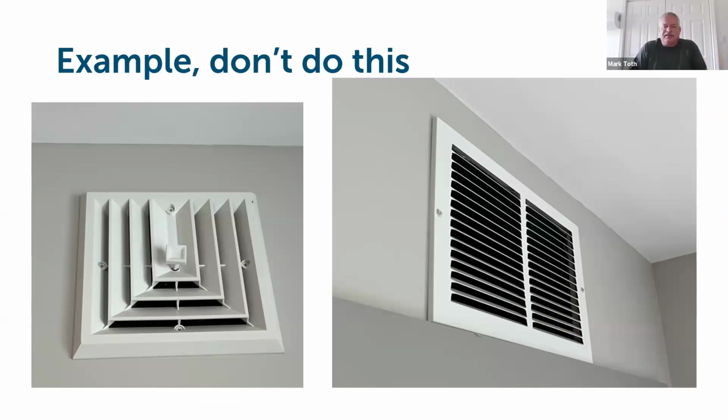Yeah, so these types of diffusers, the one on the left especially, first of all, look horrible in a wall. These are meant for HVAC systems. That's meant to be in a ceiling, and it is adjustable, but that is not one to use for a dedicated ERV or HRV system. It just doesn't look good. It's not the right application. The one on the right is just a return grille for an HVAC system. Again, it's not adjustable. The fins are pointing right downwards, and it might be blowing on someone. We can't do anything about it.